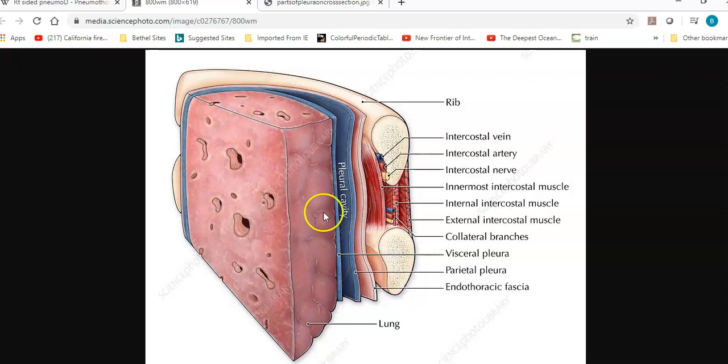There are really two layers of pleura. There's a layer that's right on the lung, this layer that's right here. This would be lung, and this would be a layer of pleura. And then there's another layer right here, and this would be right on the wall of the thoracic cavity, your chest cavity. So there's these two layers of pleura, cellophane-like material, with a space in between. That needs to be lubricated because the lungs are going to move relative to the wall of your thoracic cavity every time you breathe in and breathe out. So there's this lubricated surface that the lungs can move against when you breathe.